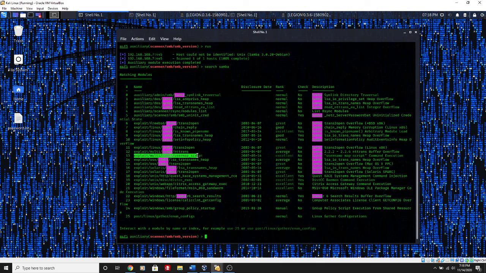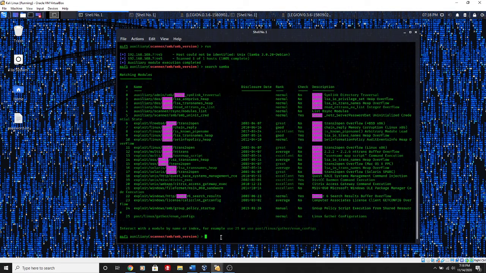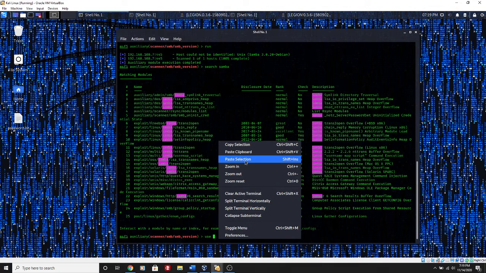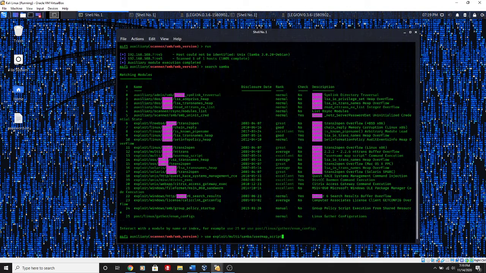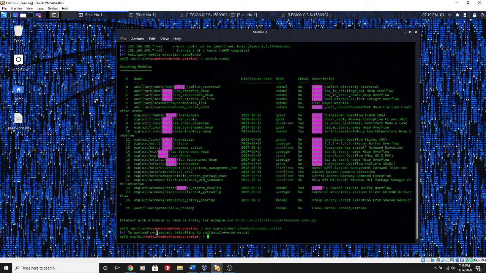This is the one that I use, this usermap_script. So we're going to copy this. We're going to type use. I can't type tonight. And then we're going to paste this in there. So that is all queued up. After that, I'm just going to hit enter, and that will load that in right there.